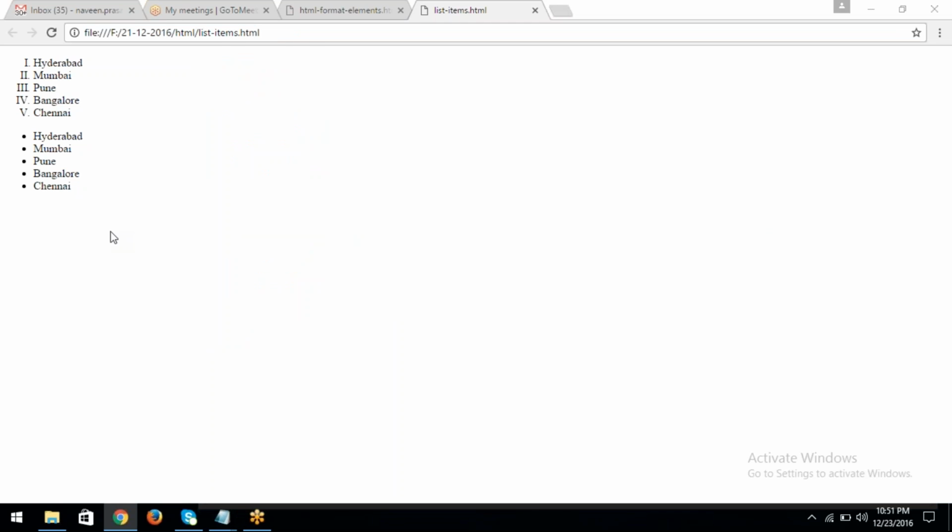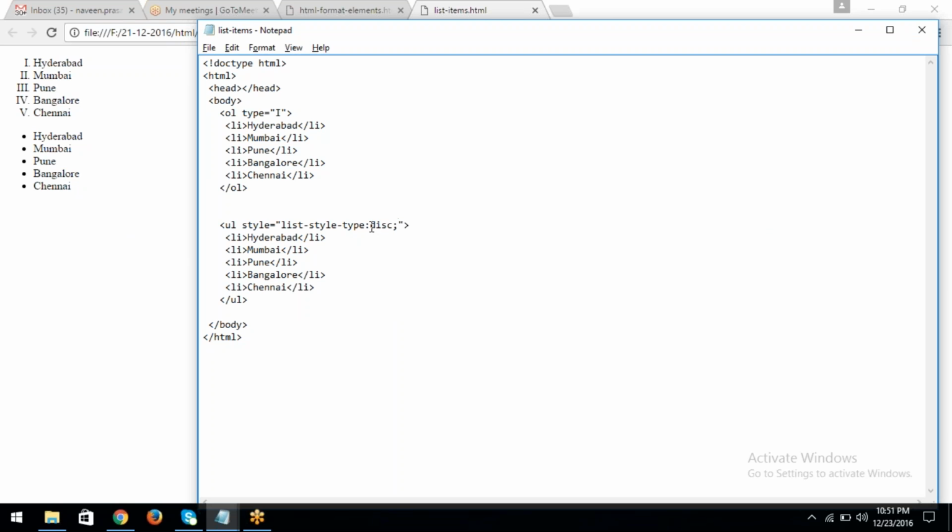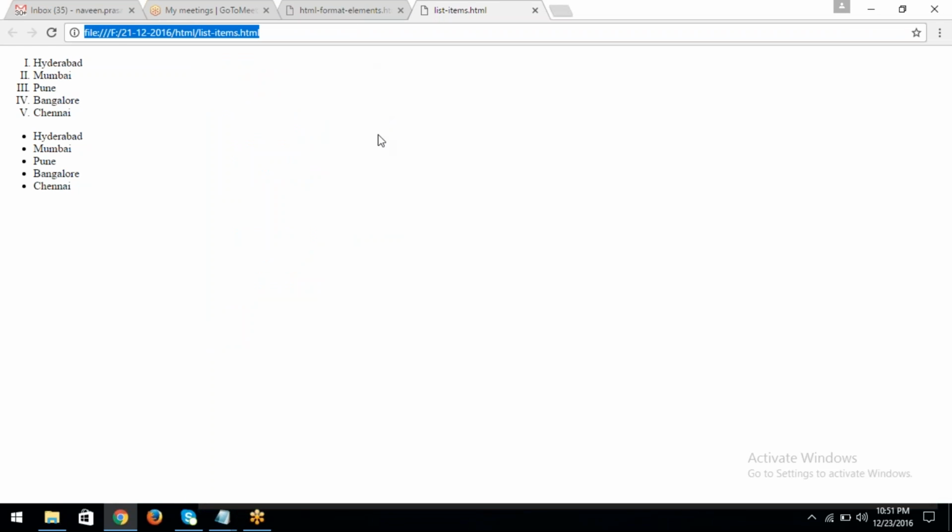And if you want to apply circle, use list-style-type colon circle. Okay, circle is applied for list items.